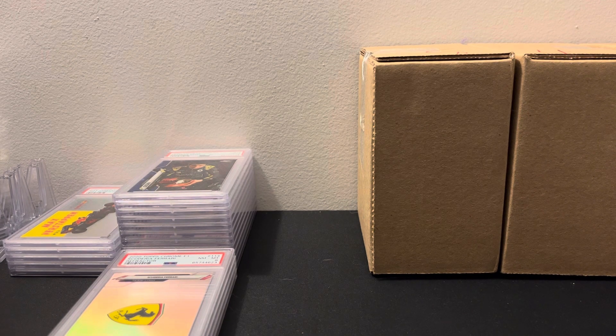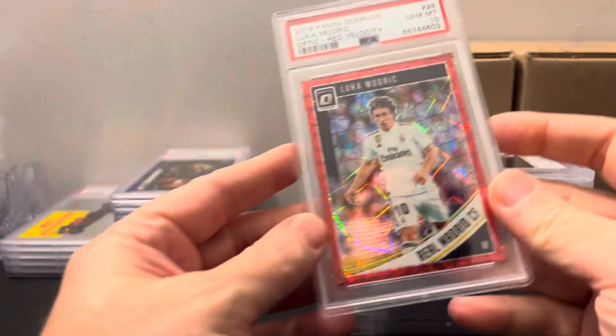I ended up getting short prints of Alexander Albon and Ocon across those boxes. I can't remember if I opened two or three boxes, but I remember hitting a Max portrait and a Lewis Hamilton to 35 — or it might have been the 70th anniversary Lewis. I obviously can't open stuff and talk at the same time. I was honestly expecting this order to come in on Tuesday but it showed up on Saturday, so that was pretty cool because I want to get some of this listed in the store.